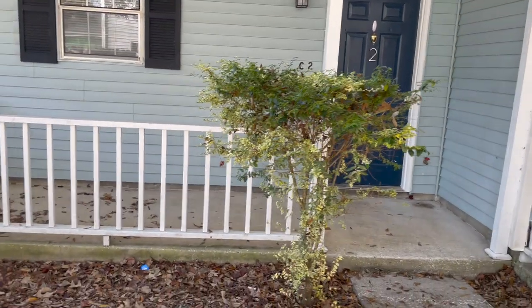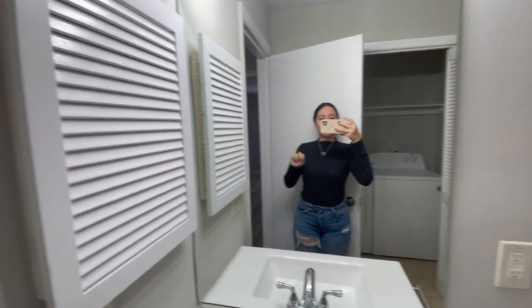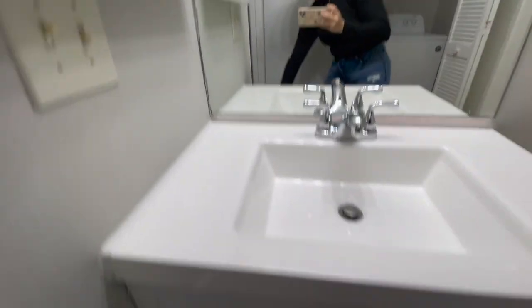This townhouse was a two-bedroom/one-and-a-half-bath with 1,000 square footage, which was much bigger than the last apartment, and it was only $1,600 a month. Very nice sized bedrooms, and what I loved was that there was no carpet — it was all hardwood floor and then tiles in the bathroom and kitchen.